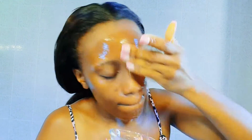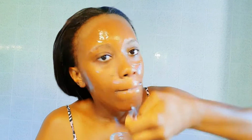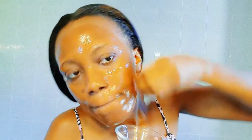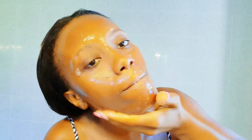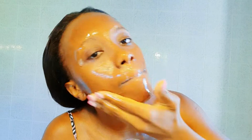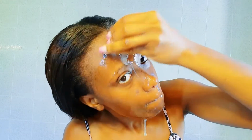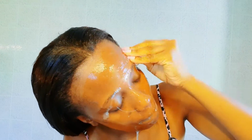It helps get rid of fine lines and wrinkles. If you've got hyperpigmentation, sunburn, acne scars, acne, this will really help improve it. This is very good with those of you with very dull complexion. This will give you a natural glow after one use. It will just make your skin baby soft.